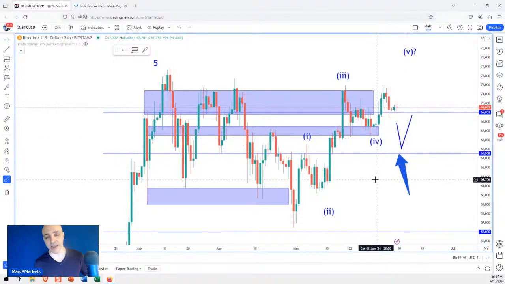Now, why is that? Is that because I have some kind of magic? No, the market just so happens to be following. I know that markets are generally random, but the way I'm able to arrive at that assessment is because I'm using two components. I'm using trend and I'm using levels. That's it. That's all I'm using.